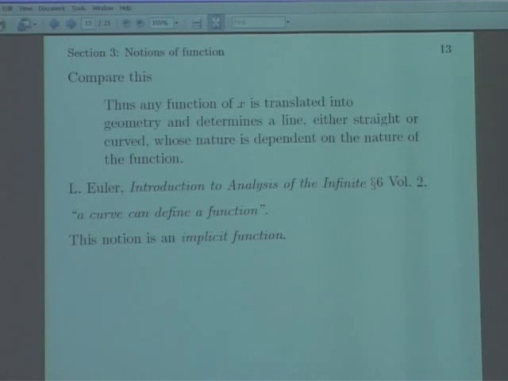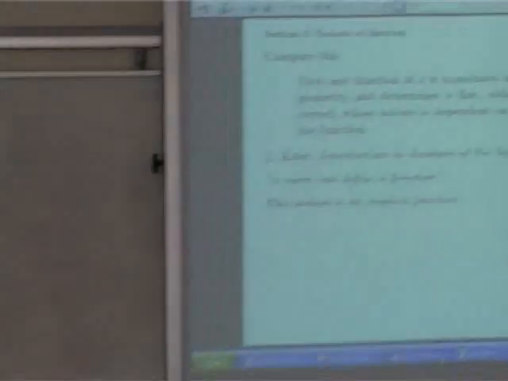So in the first volume, his notion of function is an algebraic relationship between the variables. And in the second volume, it's to do with curves in space, the geometric notion of function. Both of these volumes deal with implicit functions, not our explicit functions. And I like the way that GeoGebra goes back to those kinds of notions of mixing the algebra and the geometry together. And I think we've lost sight of that a little bit in the way that we set out our curriculums at the moment.